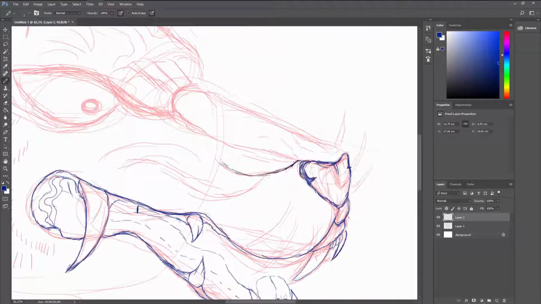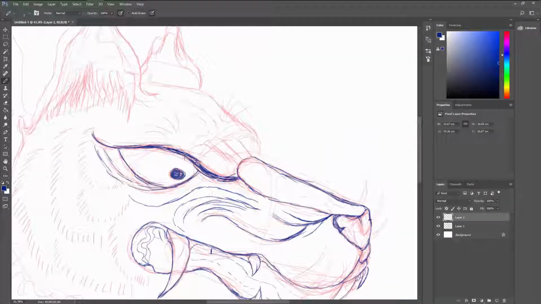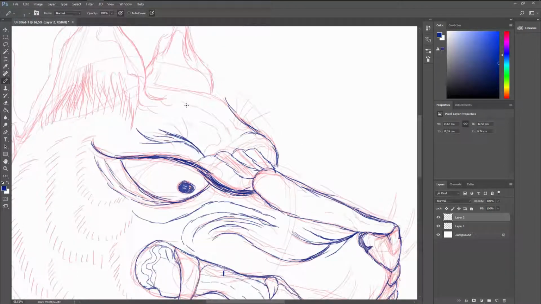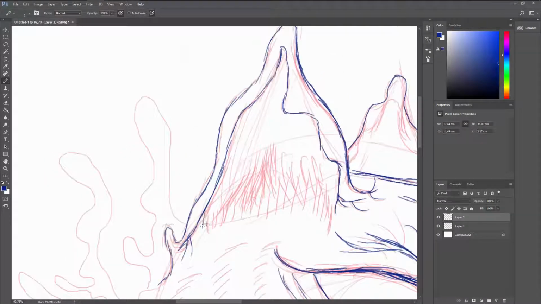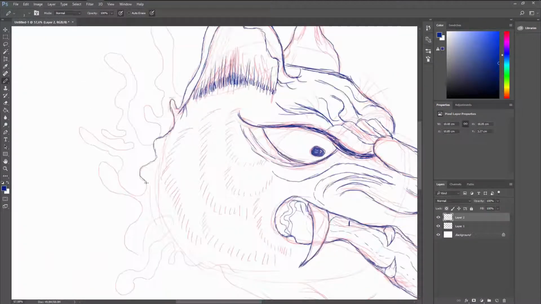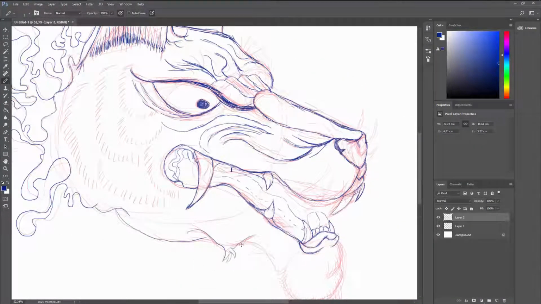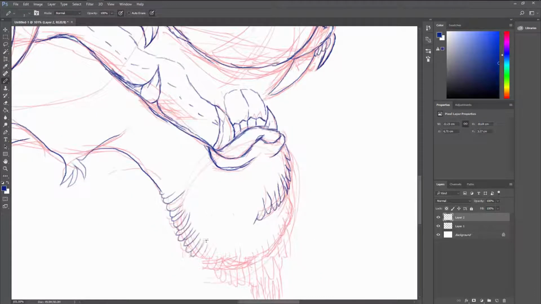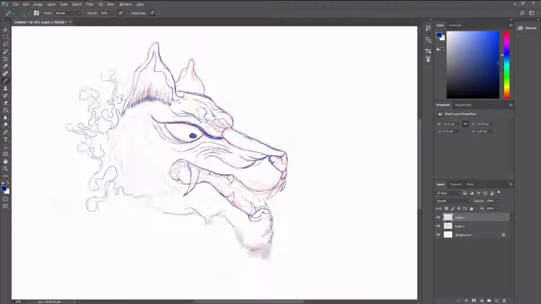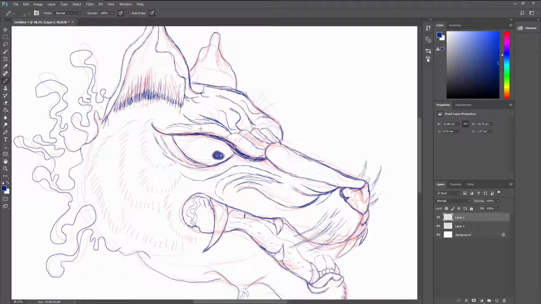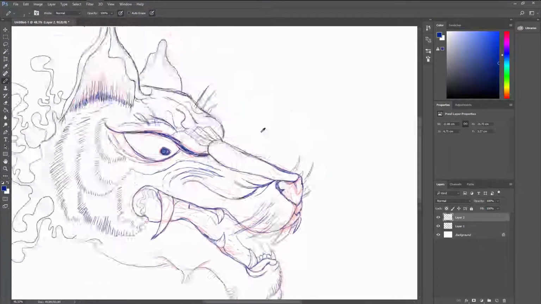I'm adding the tongue and everything, some new grooves. Mostly I'm setting up this piece for inking, and as you can see, it's a lot tighter than the red pencil sketch, and more refined. Of course I'm going to be changing some things in inking as well, but I'm moving out of the concept phase and into the actual drawing phase at this moment.